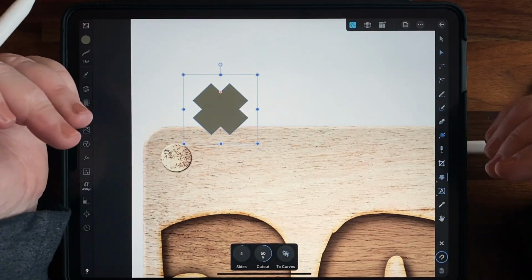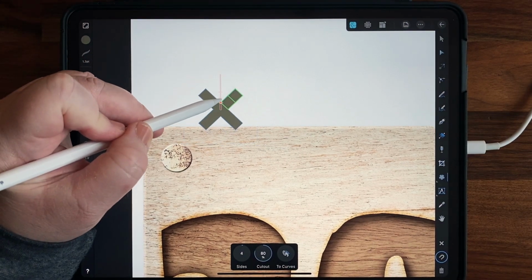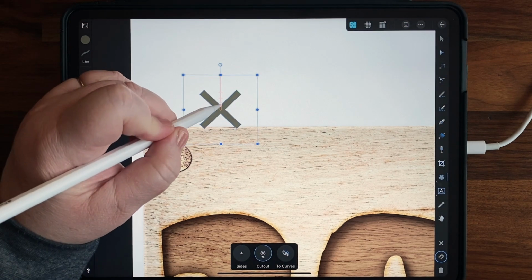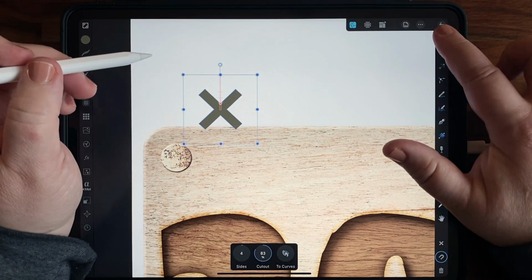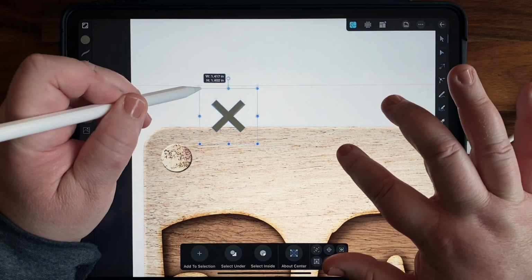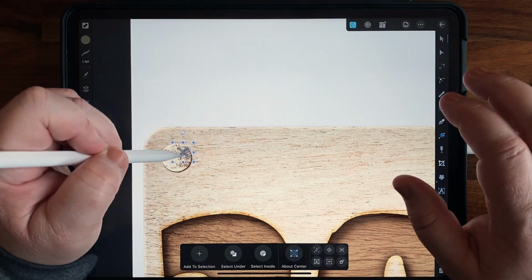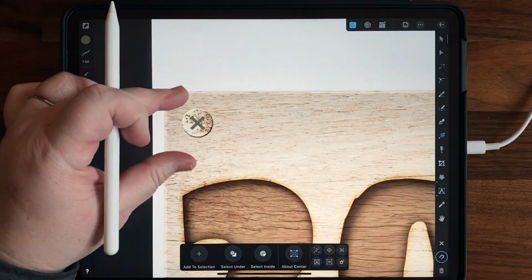Now, as long as you're working with a shape and you have the shape tool selected, on certain shapes, you'll get these little red dots that you can use to make further edits. I'm going to use that to sort of make this a little bit smaller. Sometimes it's a little touchy. You can also use the drag up and drag down here. All right. Now I'm going to use my move tool and just decrease the sizes. I'm holding my finger down just to keep the dimensions proportional. And I'm placing that in the center of the screw.